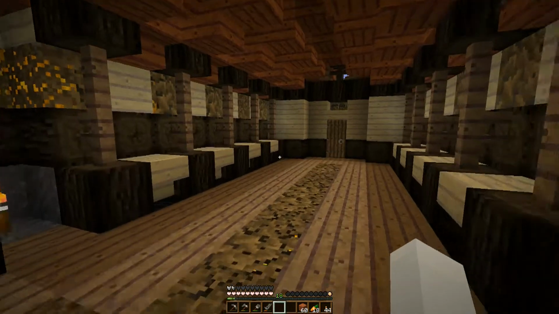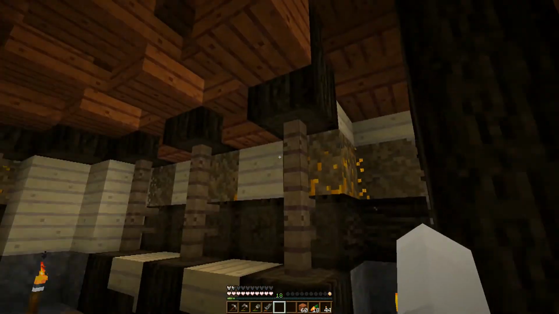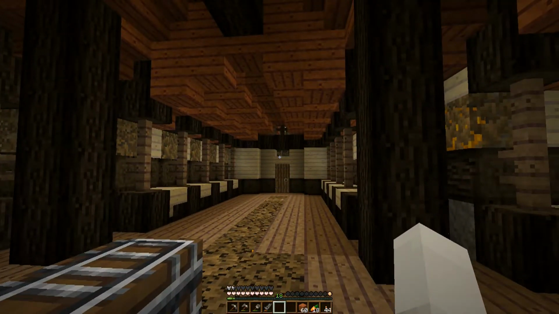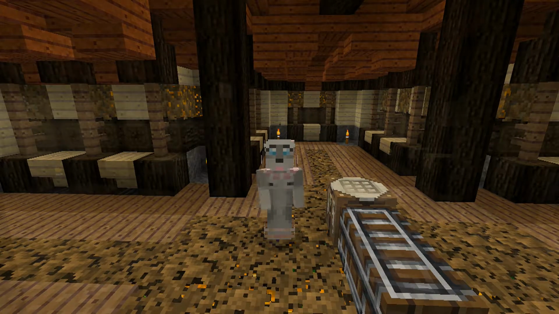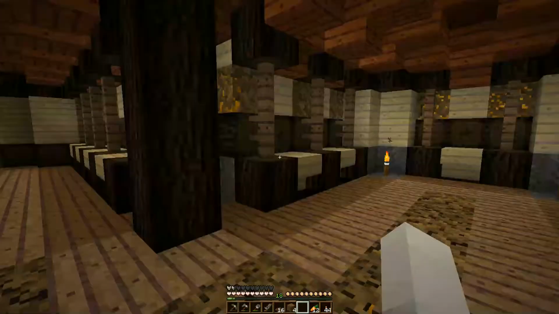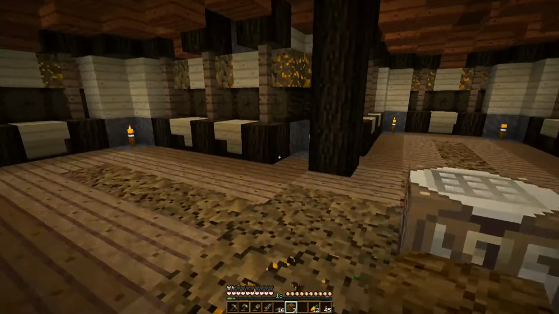Then what we need to do is finish off the corners and these here. But to do that, we're going to need one little thing more. So I will be right back with you when I have collected it. Be right back. Bye-bye. And here we are back again. And well, I have the things that we need, which is coarse dirt. Because that goes in these corners.